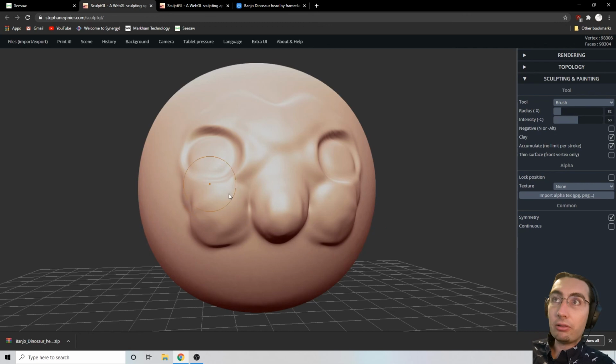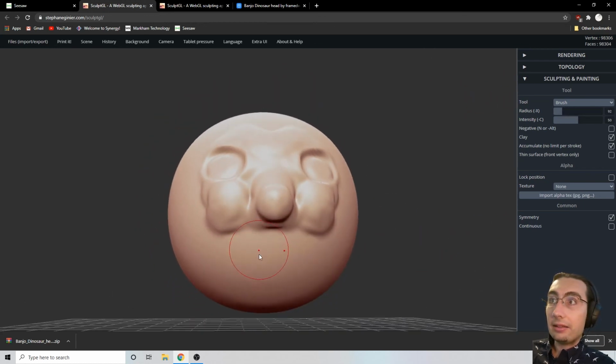You can make your brush size bigger or smaller just by holding X and moving your mouse left or right. Okay, so let's say I want to make my brush size a little bigger on the fly without going over here and clicking and dragging this. Just hold X and then I can make it smaller or bigger.